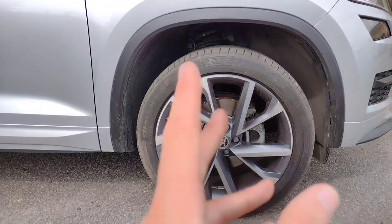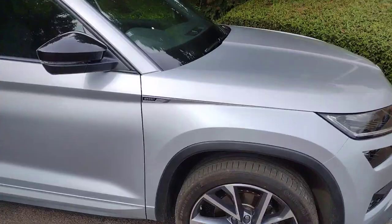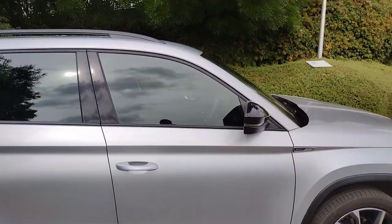We'll start off with the 20-inch alloy wheels. These are the Vega style alloys, nice 5-spoke design looking very flowing and formed well. All in great condition and plenty of tread left on all tyres as well. As you can see you've got individual little Sportline badging on either sides of the corners of the front wings.